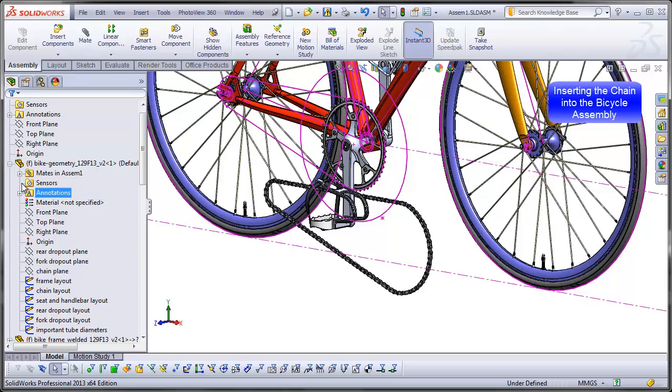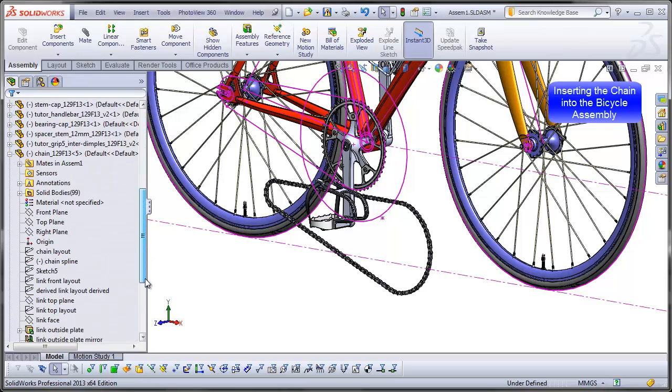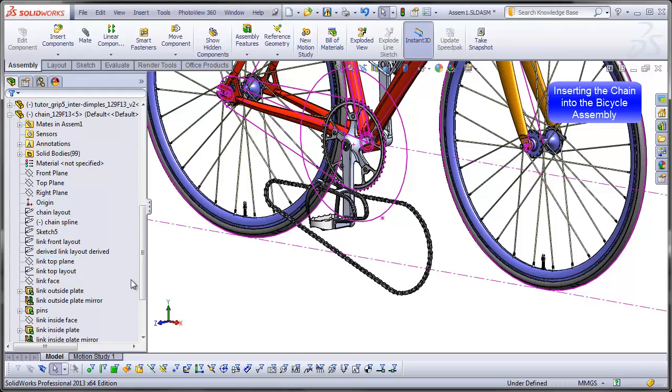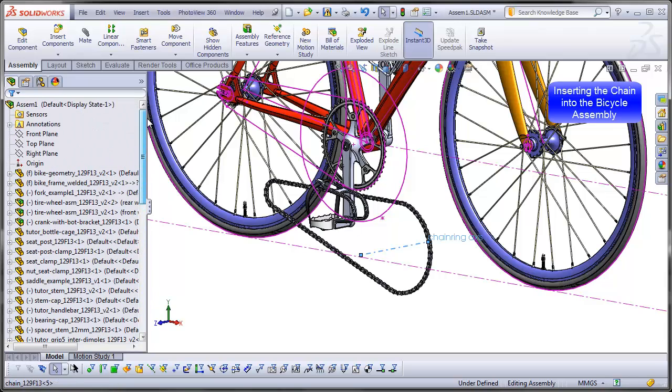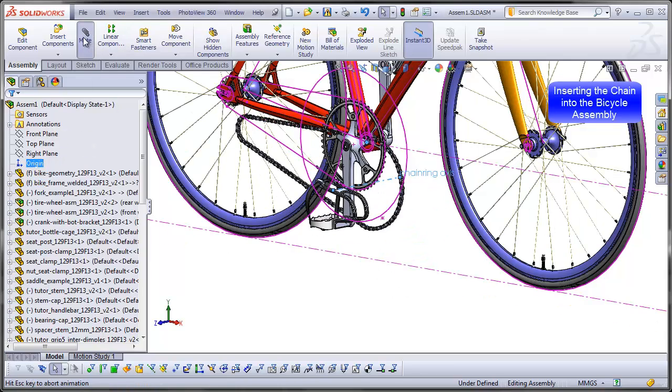So going down to the bottom here again, I still have my chain open. And down at the very bottom is the chainring axis and the sprocket axis, so I will start mating the chainring axis with the center of the bottom bracket shell. The center of the bottom bracket shell is at our origin, so we can just mate this axis to the origin. So again, holding my control key down, I will choose the chainring axis, scroll to the top, choose the origin of the assembly, and mate.